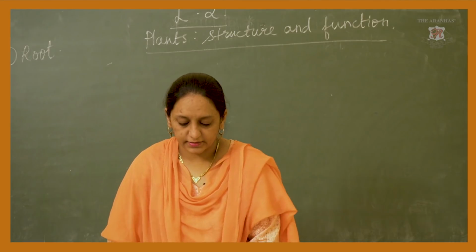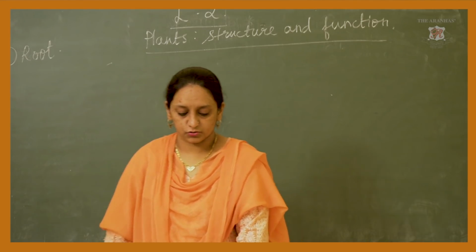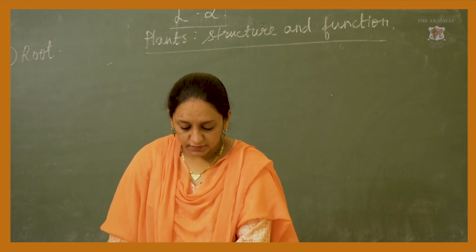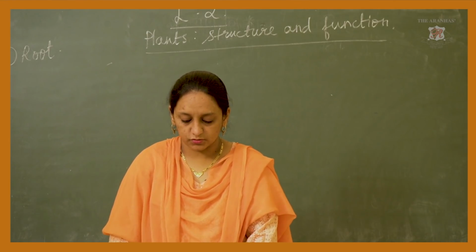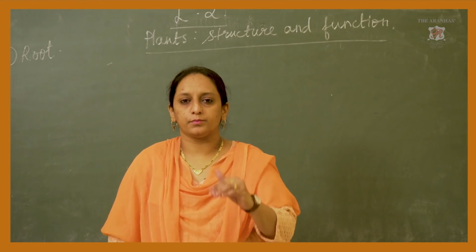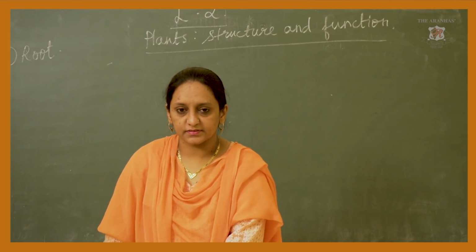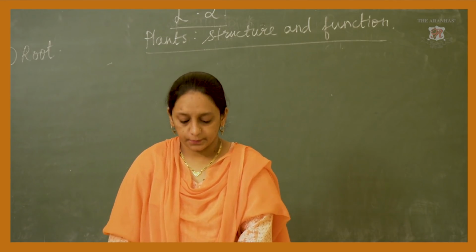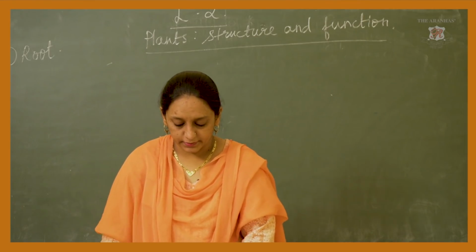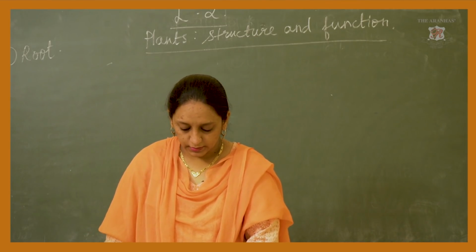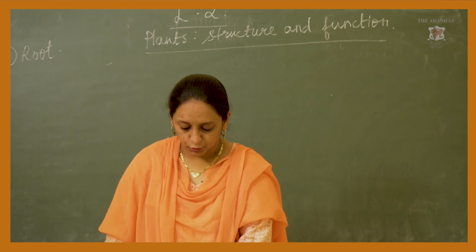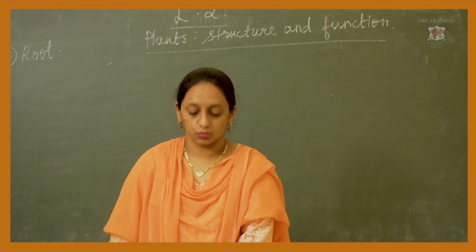So in that we had studied, I'll just take a short revision students. In roots we had studied the different parts of the roots, that is the secondary root, primary root, then root hairs are there, root tip is there, and to protect the root tip, root cap is provided there. At the lower part of the plant, to protect the root tip from injuries, a root cap is provided.